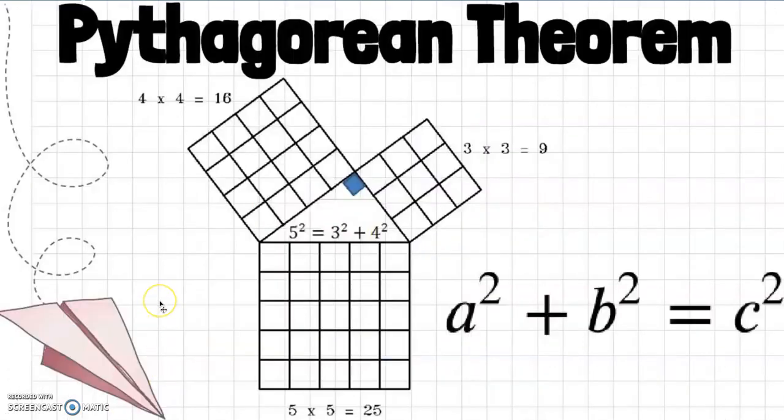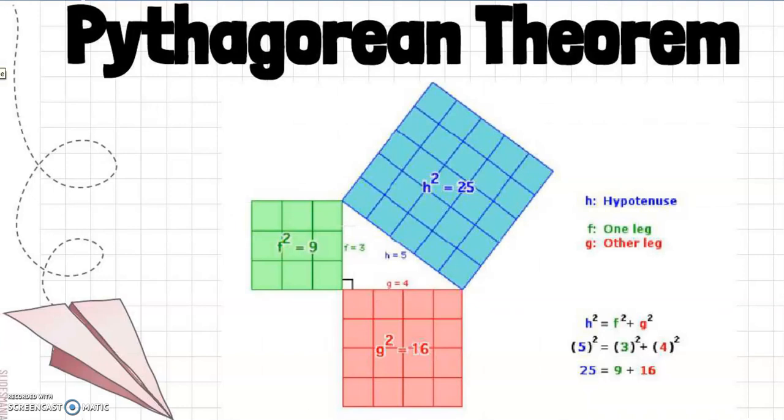After doing this multiple times, mathematicians came up with a theorem. It's called the Pythagorean theorem. Pythagoras, while not the first person to ever find it, is the person that made it famous and actually wrote about it. So in this, he's got a squared plus b squared equals c squared. All that's saying is that the length of this side, when I make it a square, plus the square of the other leg, whenever I add them together, their sum is equal to the square of the hypotenuse's side.